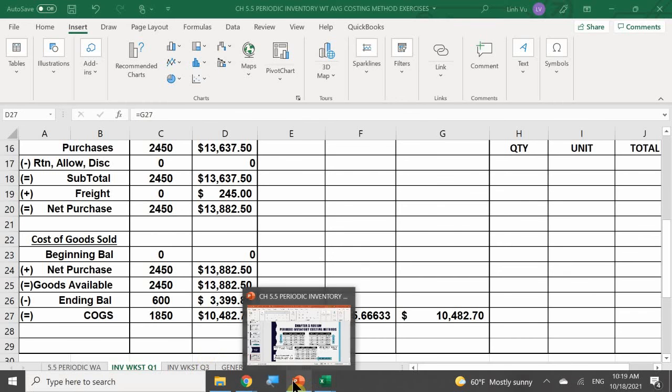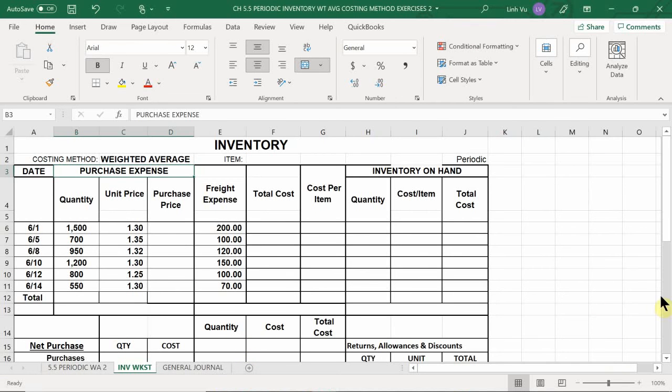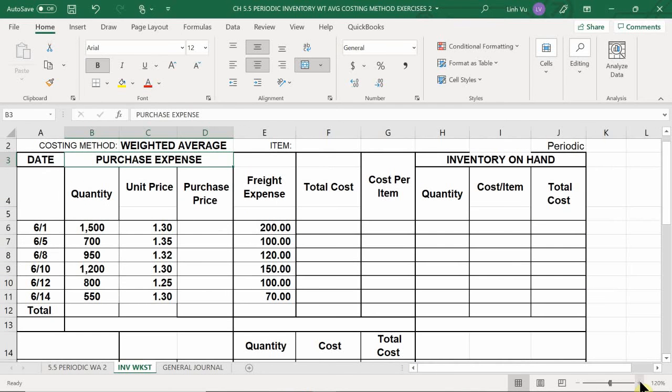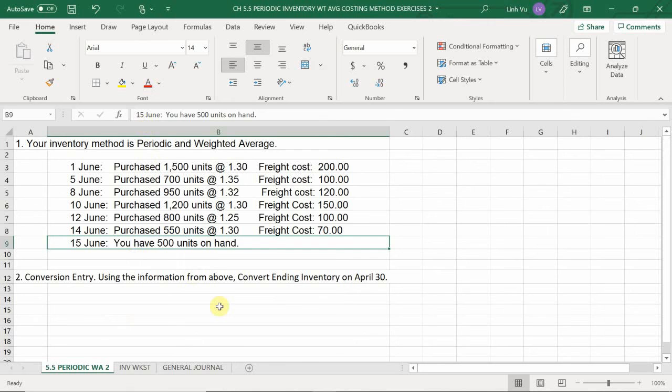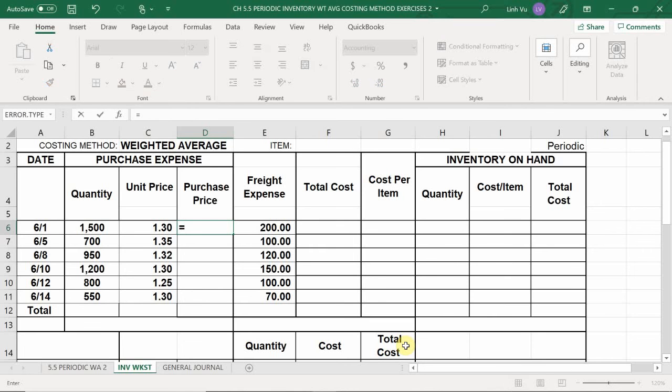So let's go ahead and complete the exercise part 2 over here, okay, to get us a little extra practice on weighted average. So in this case, I've already solved for or plugged in all the numbers in here. So once again, if you want to do it for yourself, you have the scenario right here, okay? So let's go ahead and let's solve for each one. Now this one's different from the previous ones we've done. So this time, right, on June 1st, I purchased 1,500 units at $1.30. So in this case, what's my total purchase price here?